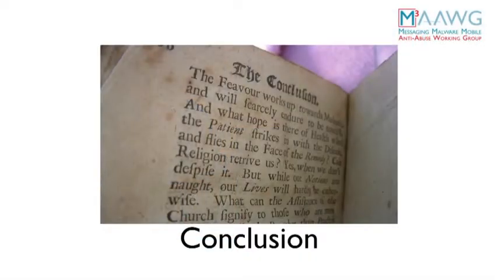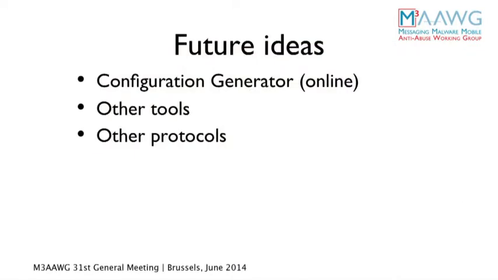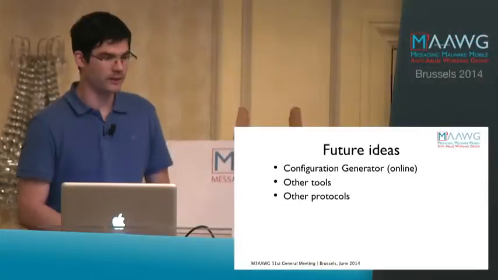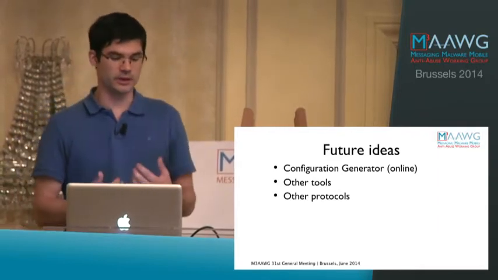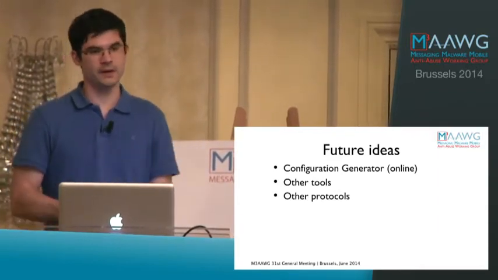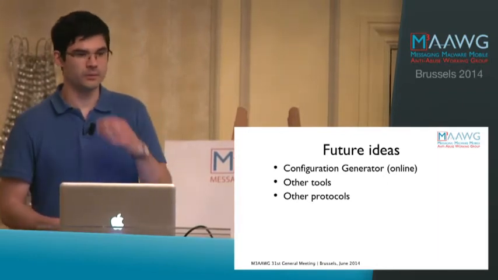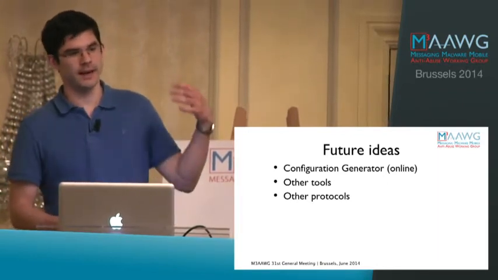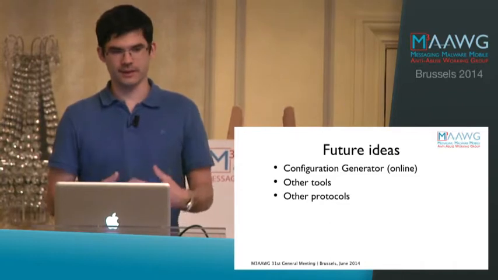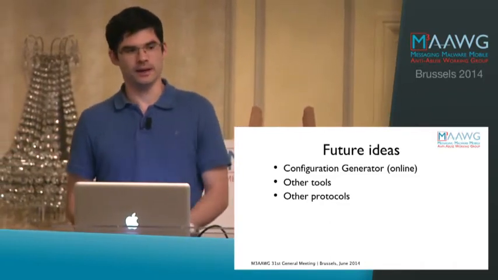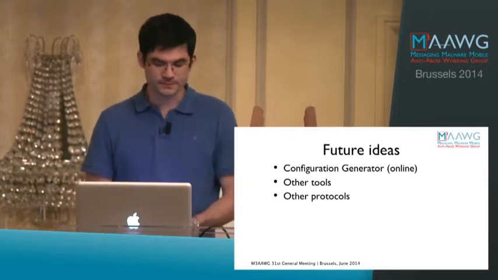To now conclude the talk, I'm just willing to give an idea of what we want to introduce in the future of the project. First, we are willing to produce an HTML version, an easy to copy-paste version, because we figured out that the PDF is not that convenient to copy-paste configuration. We are also willing to introduce a configuration generator, in the sense that right now we have a PDF which is valid for a certain version of a certain tool. With a configuration generation tool, you could say, I have that particular version of the operating system, of that library, of that tool, and it automatically generates the configuration based on your requirement, like I want version A or version B of the cipher suites.